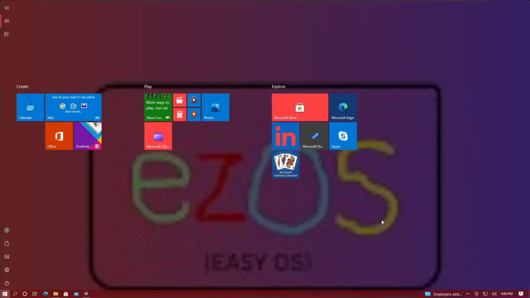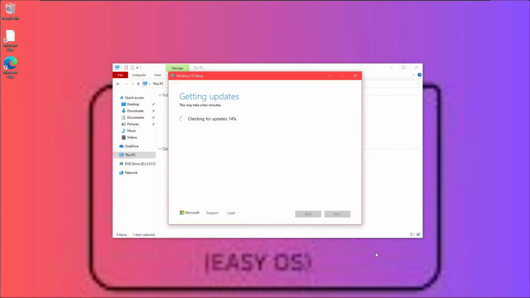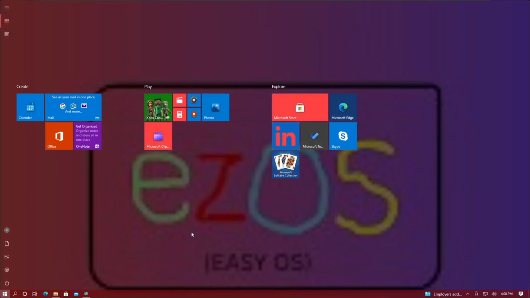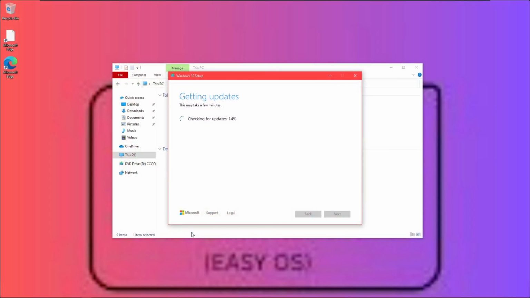But instead of blurring everything that's behind it, it just shows nothing behind it. I think it does show the icons though. No, not even the icons. That's insane. You would think that it would show the icons, but it doesn't. So that's interesting.